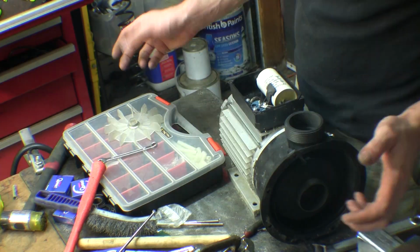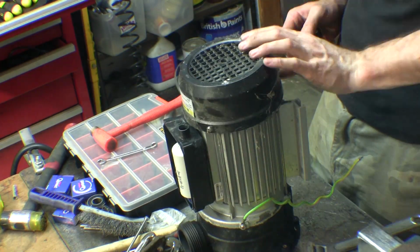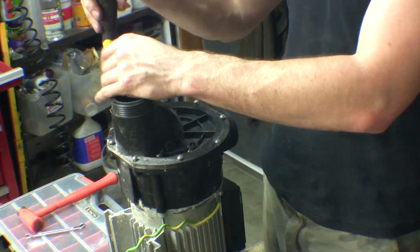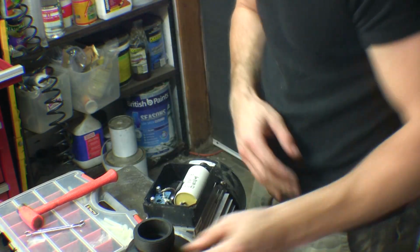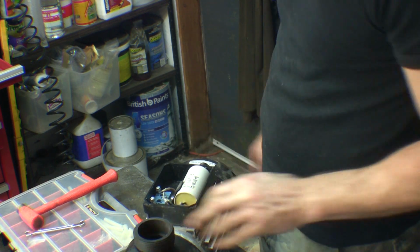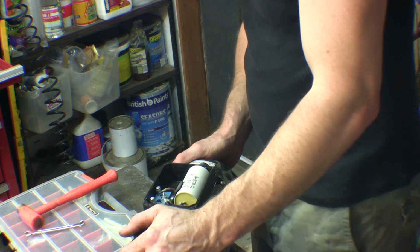Now I did have a bit of a bozo on the second pump and actually bent the threaded section on the front shaft, and I'm going to release another short video on a repair on that. Trying to put everything together, it even spins alright. Time to put the old girl back together and do it all again.